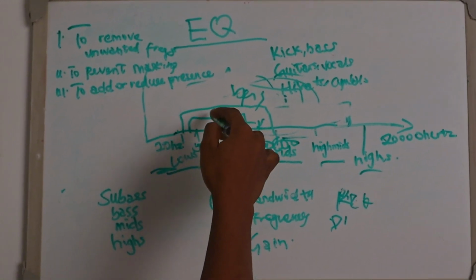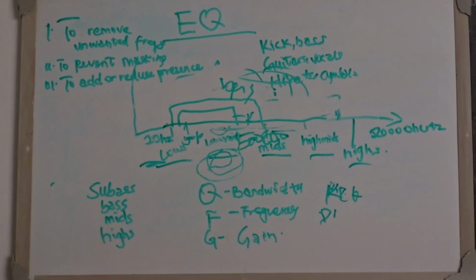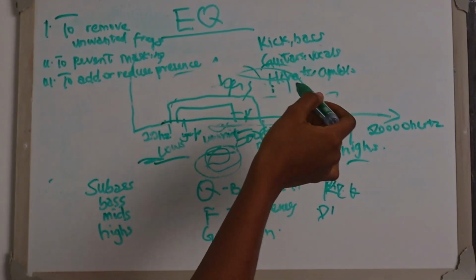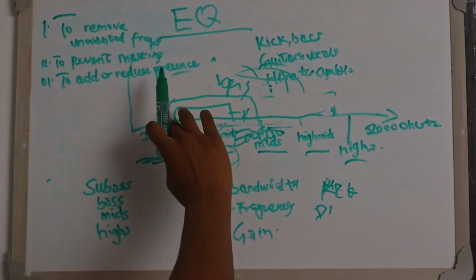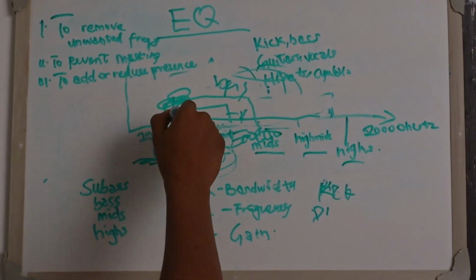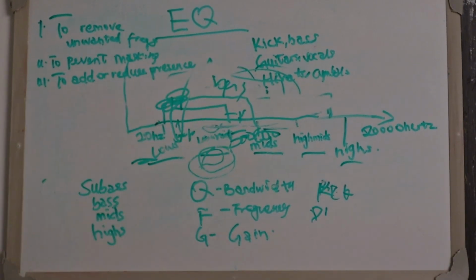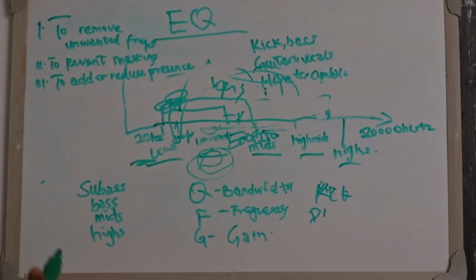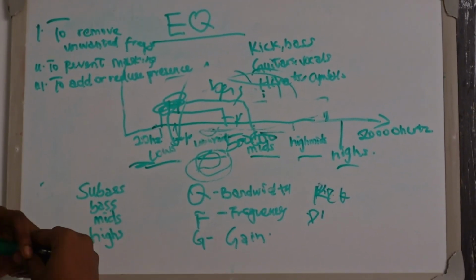In this case, the overlap might not let us hear the kick because the bass is covering it up. So what I can do is pick this part of the frequency of the bass and bring it down so that this kick can shine. I'm going to show us this on the laptop so that we can understand better.